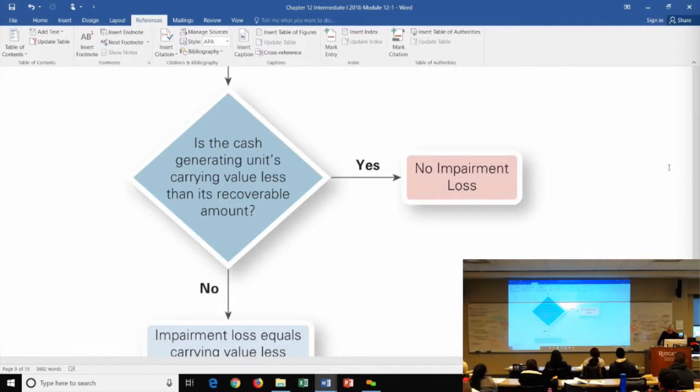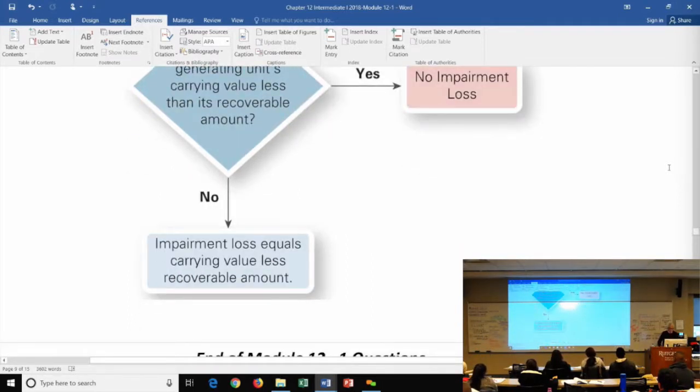All right, so that is it for testing. I gave you all the solutions, all the questions in the back of those modules. We also have the other examples to look at on the videos. Before we move ahead to something that's unique to IFRS, your questions on comparing the impairment testing. So you have to know both US GAAP and IFRS.